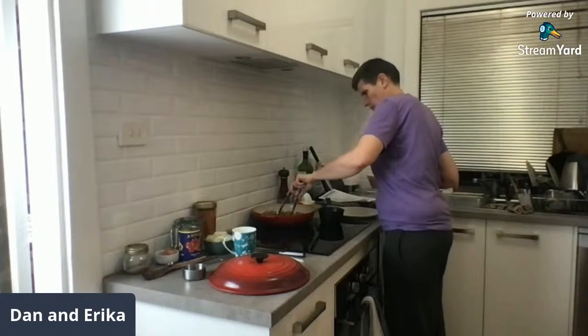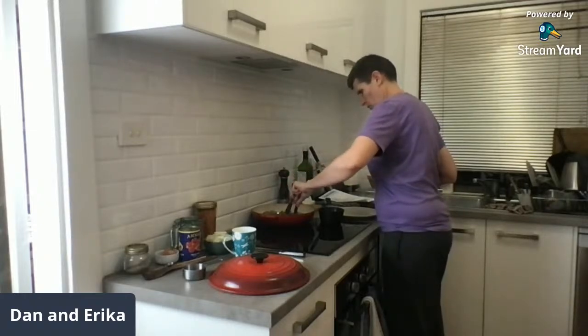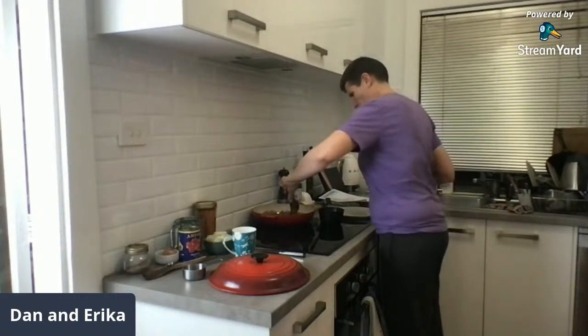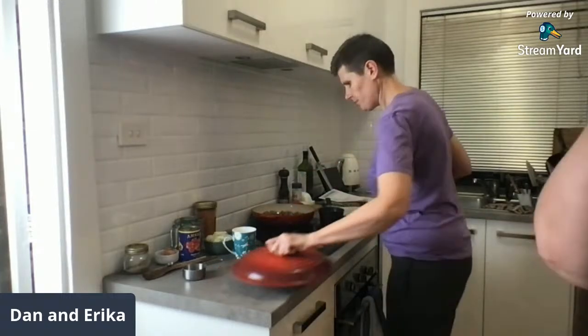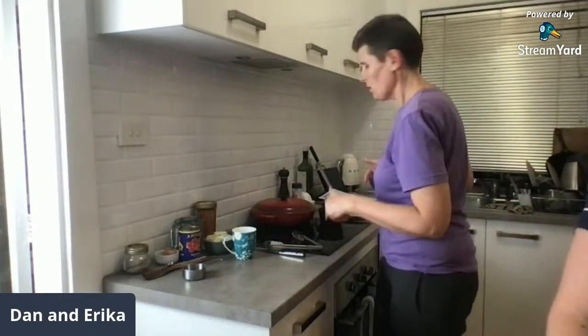I also had a boiled egg because there were only two little salmon patties left. I did a whole heap of boiled eggs in the Thermomix this morning — I love doing them in there and just having them in the fridge, makes life very easy. I've got a lot of driving this week — up to the Hunter Valley, Muswellbrook and Scone Wednesday through Friday. With the Hunter Expressway I can be home in about an hour and a half, so I prefer to come home and sleep in my own bed.